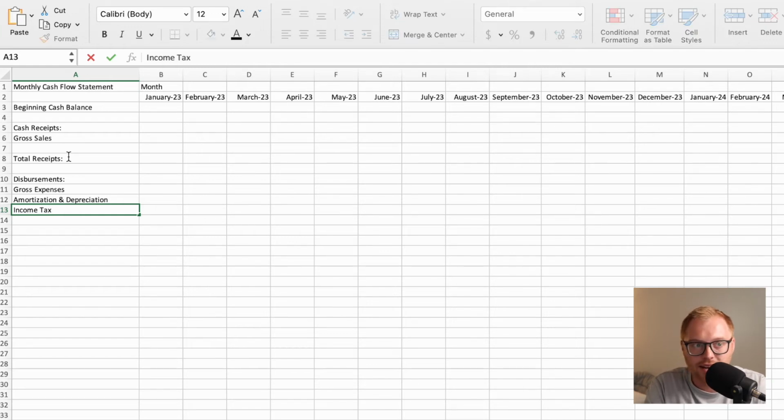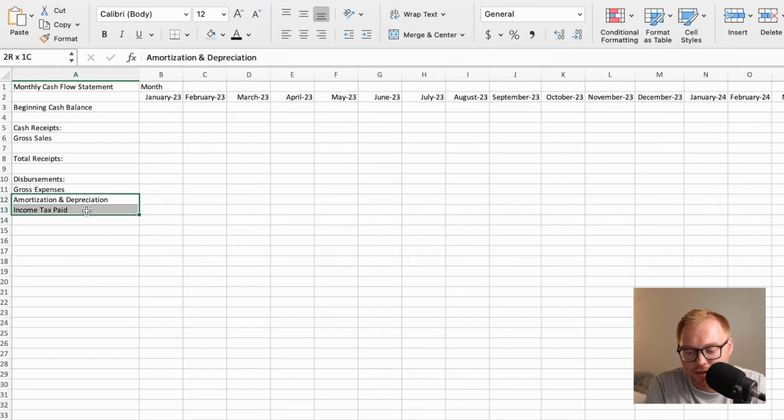The other thing that's not as important in these early days is income tax paid, because if you're running at a loss as a startup, you're not going to have too much taxes paid. So these two, the amortization and depreciation, you don't have to worry about too much. This is more important if you have some larger assets. So let's say you bought tooling, if you have a hardware company and you have tooling for molds and whatnot. Those things are going to depreciate. That's a good asset. Anything that's a large asset and you want to calculate that, you can. But for most companies, you don't have to worry too much about these, especially in those super early days.